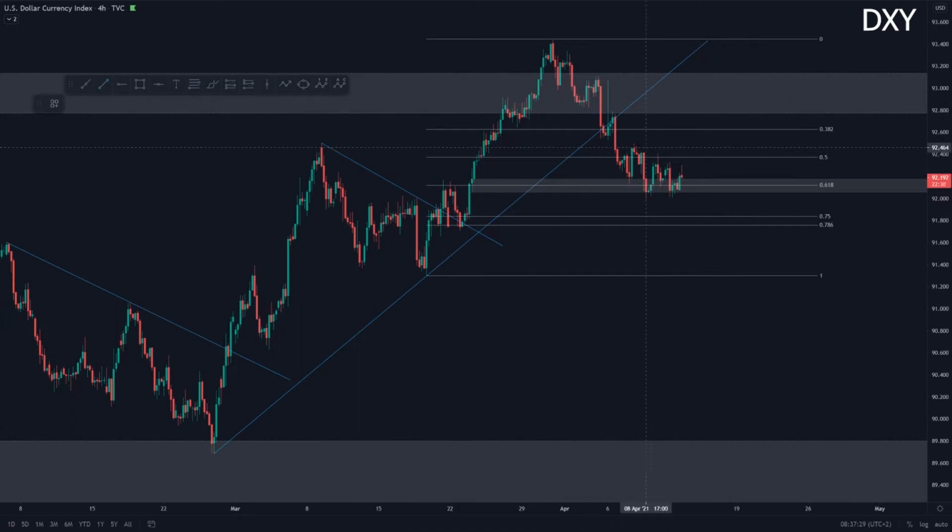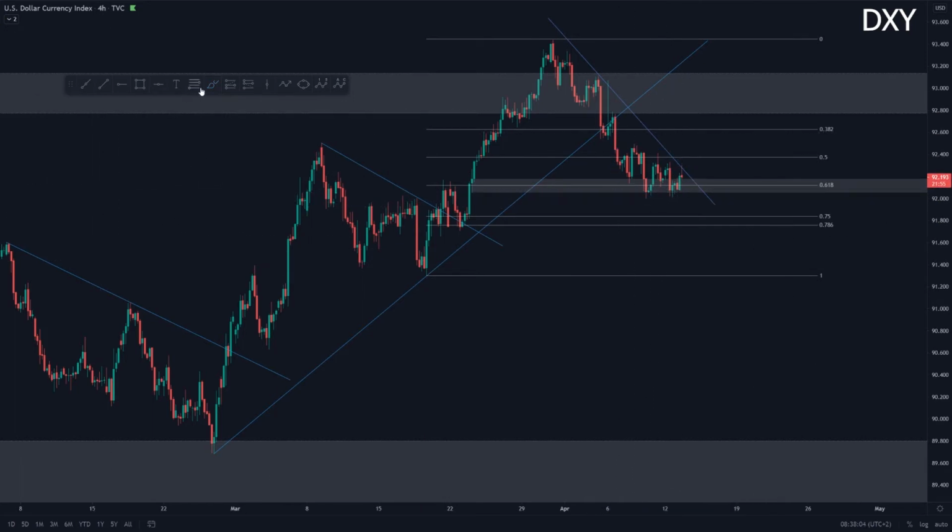So if we draw in some structure over here, we could see that I had this structure line drawn on. And as we can see, we're still respecting that. Yesterday, I adjusted it a little bit. So you could say, well, we've broken out of that structure line. However, if you just look at the overall structure, you can easily see that still nothing has happened. So over here, currently consolidating at the 618 and at my reversal area.